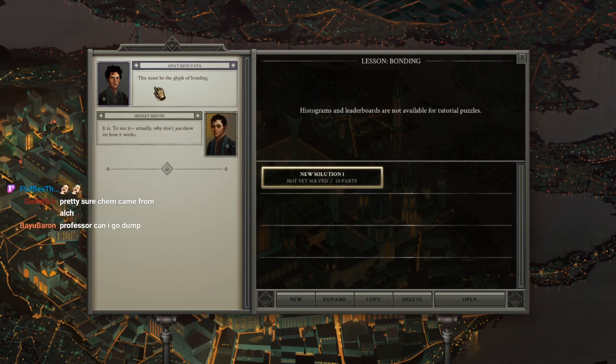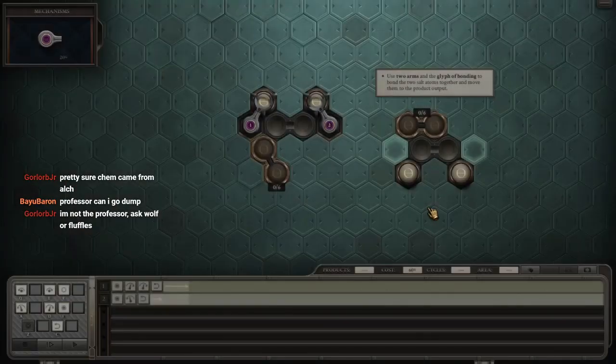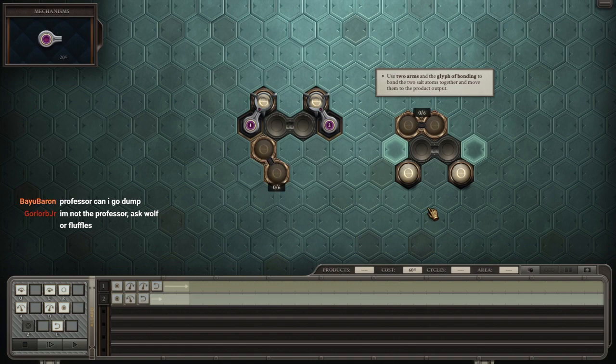It's very sad. Alright, this must be the glyph to bonding. The glyph of bonding. It is. To use it. Actually, why don't you show me how it works? Seems that that's the way things are going here. Very well. Let's do it. No. No, you cannot.